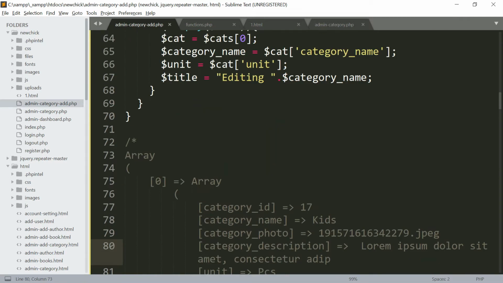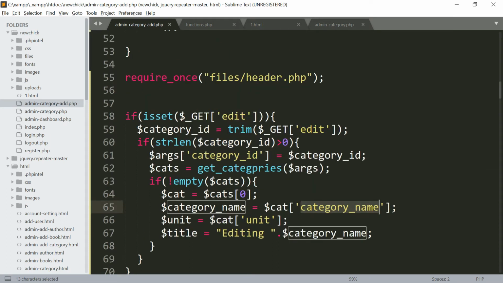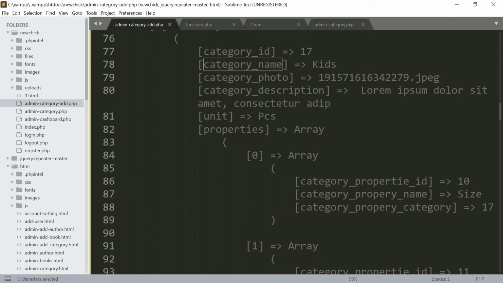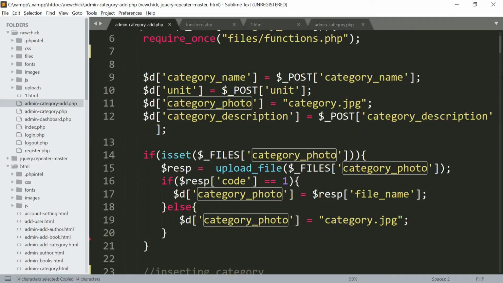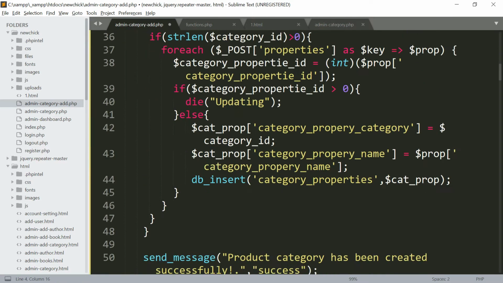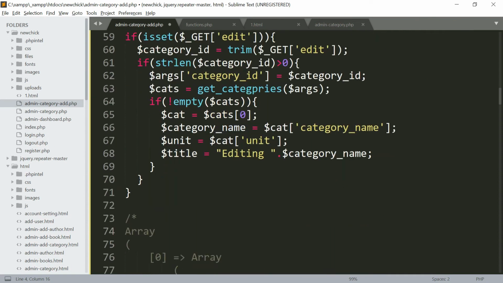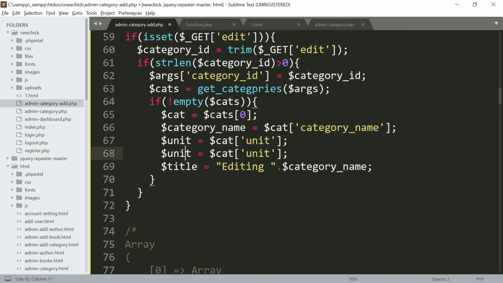We call it category photo. So I'm going to make it to be nothing by default. I'll update it only when there is a category that has been found at this point. So I'll update the category photo to be the category photo.